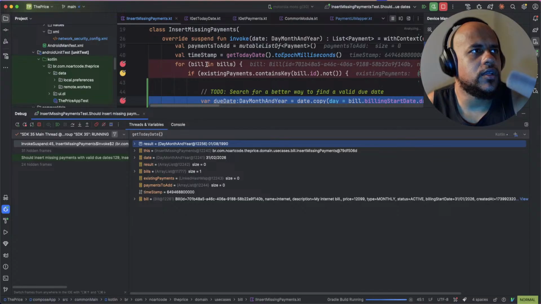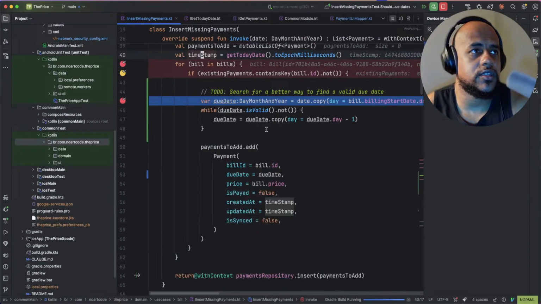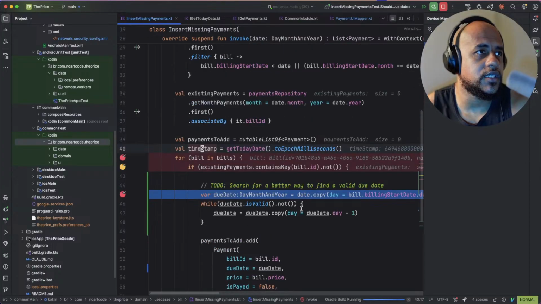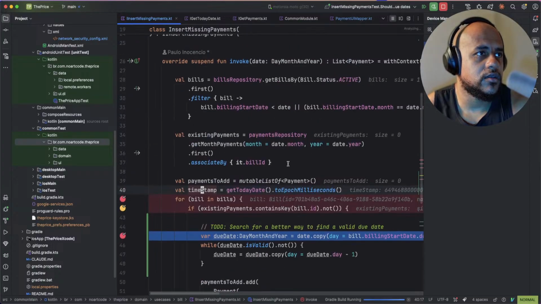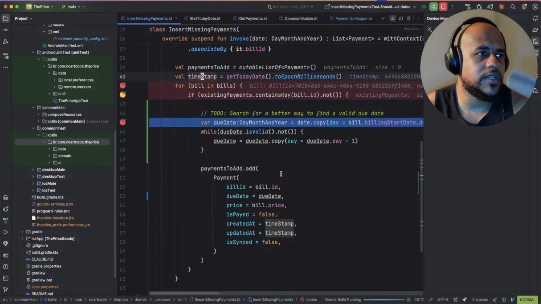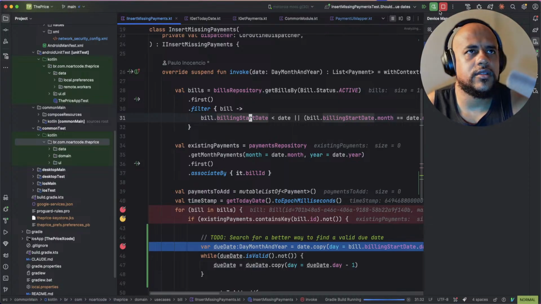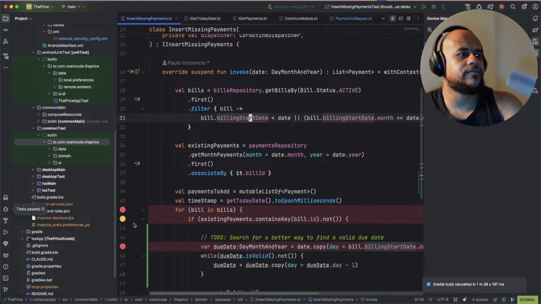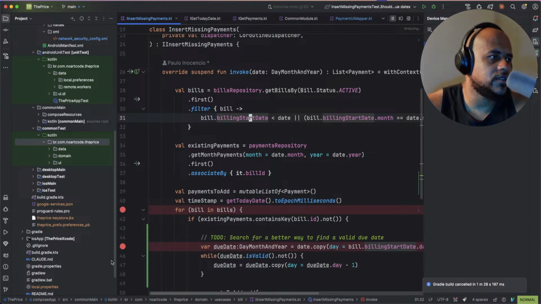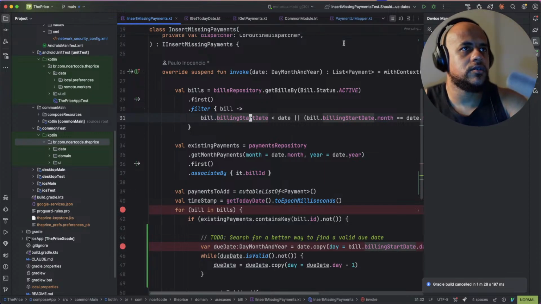Oh, now why this timestamp? We use this as a timestamp, today date. We don't use it to validate anything. Okay, we don't use it to validate anything. That's why. Okay, that doesn't matter. That doesn't matter. This is why it's passing. I don't make any comparison with current date.